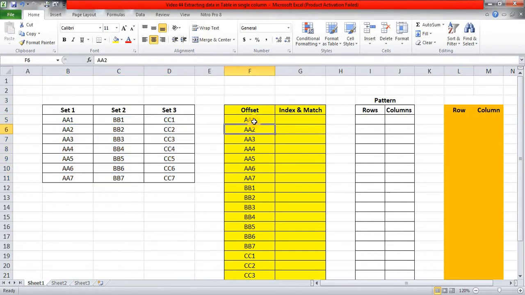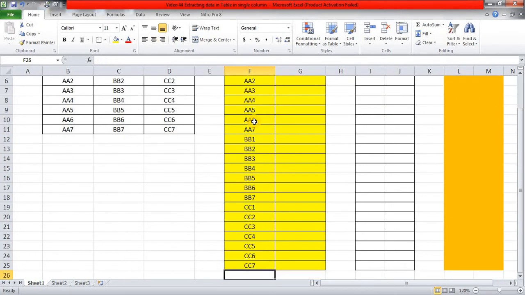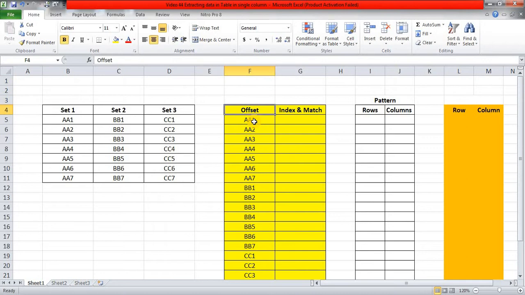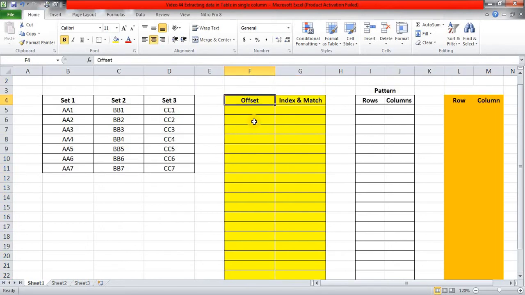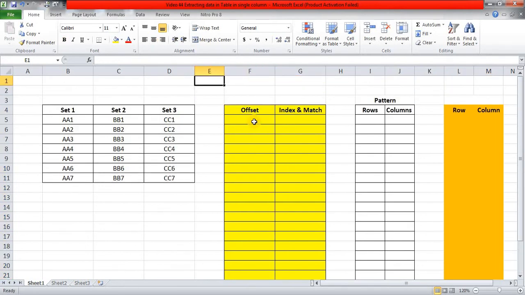See, here it is A1 to A7, then B1 to B7 and C1 to C7, and we want this result to be a result of a single cell worksheet formula. So we'll see how we can do it with offset as well as how we can do it with index. But those of you who are wary of using offset and index, I have a very simple solution for you.